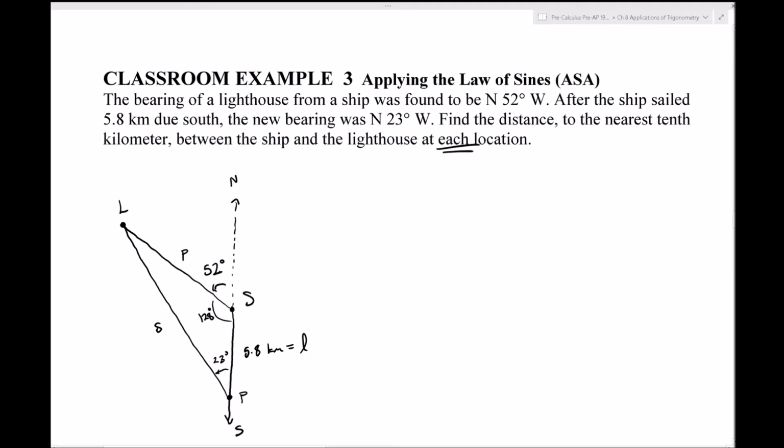152 plus 128 is 180. So that's 128. And then I could use both of those, add them together, the ones that I do have, 23 and 128, subtract those from 180, and I can figure out L. So let me use a calculator for that. I'm not too proud not to use a calculator. So 180 minus, that's 151 combined. That's 29 degrees.